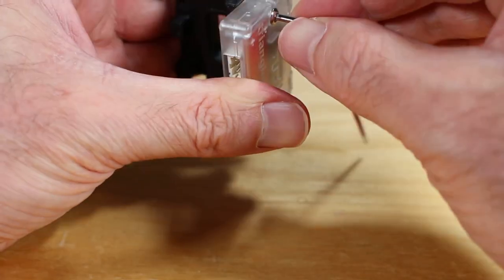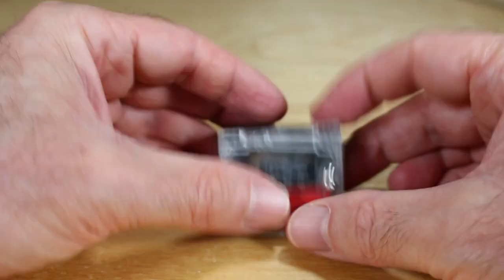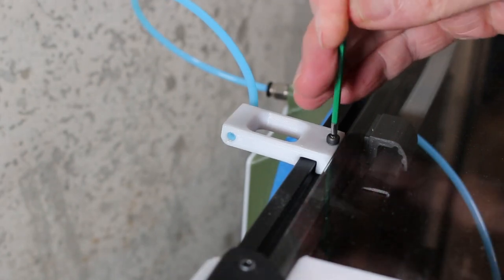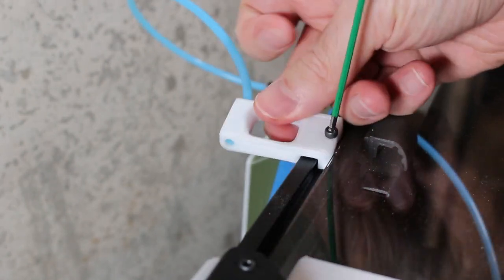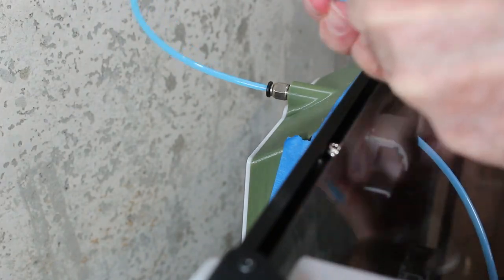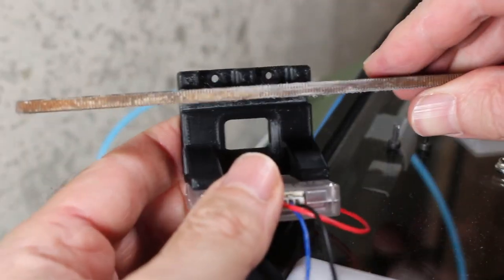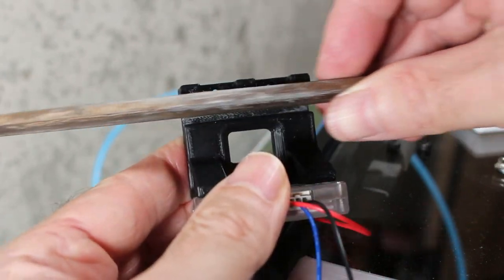And again, in my case, the bolts that came with it were just simply too long, so I went for these. They were much shorter. Those of you with a Voron probably recognize this filament guide. So all I'm going to do here is remove it so I can replace it. After trying to test fit it, it was really too tight to get on the 2020 rail. So as you can see here, I used a file, a really old file, and cleaned it up a little bit so it would fit easier.